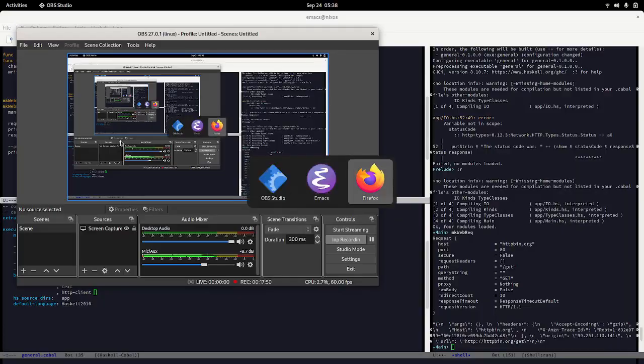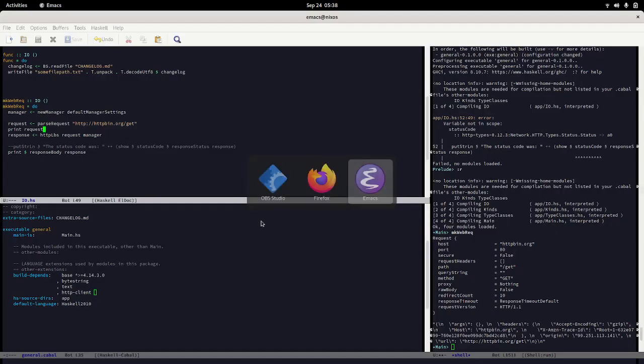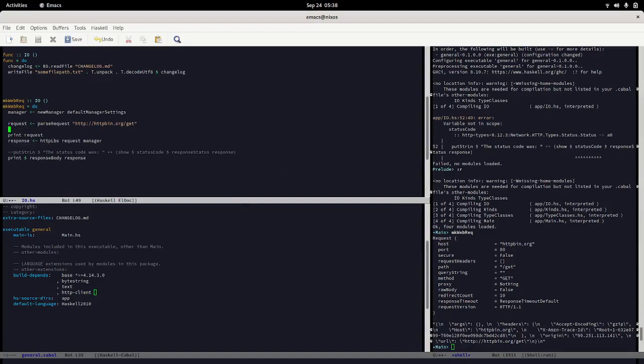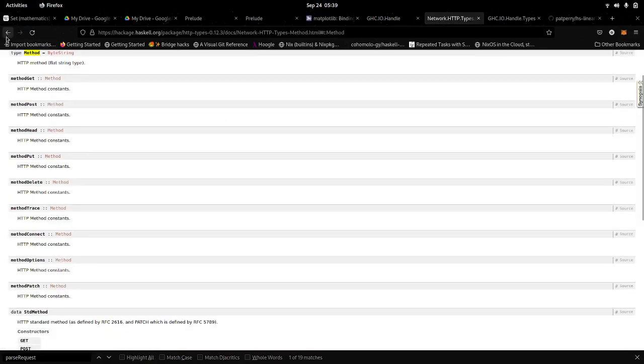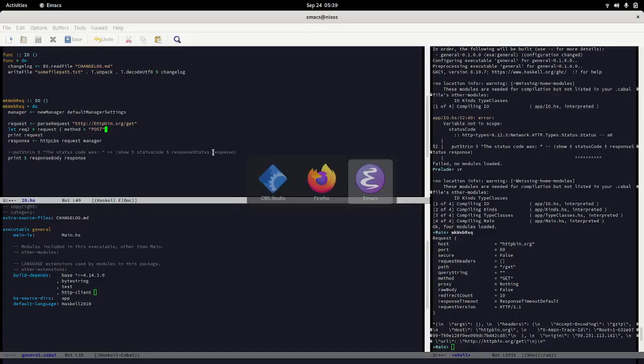Is it for sure method? Yeah. So I could say let rec2 be request method equals post. I believe this will work. Method is a byte string, so this should work.